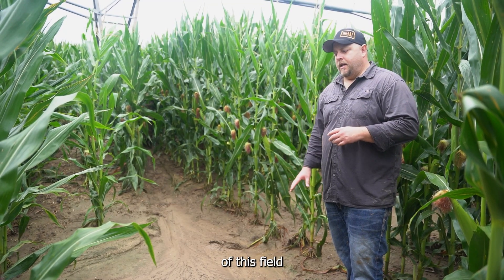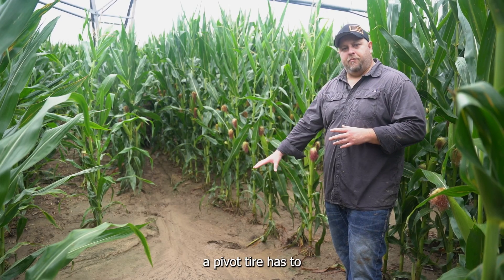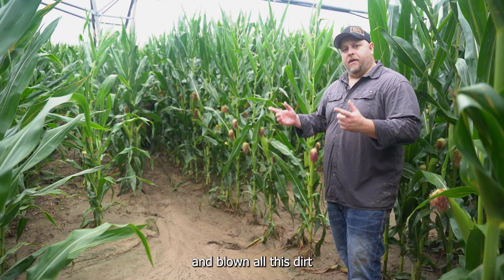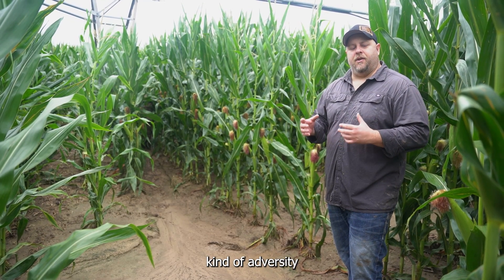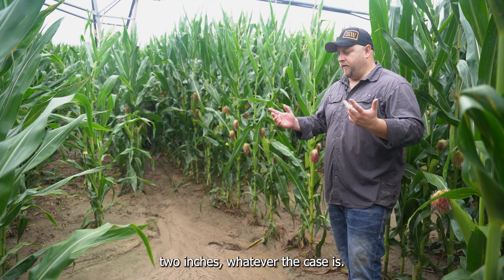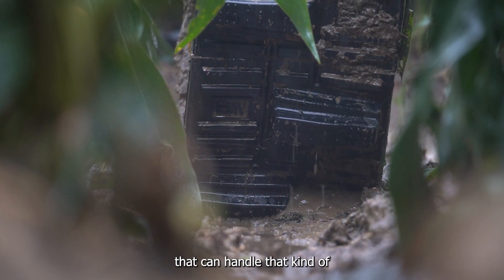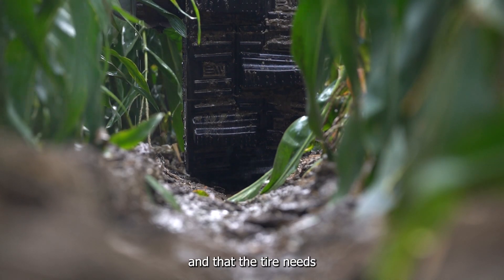We're in a low spot of this field. The end towers are here — Pivot XT is about to come through — but before we turn on the water, just want to show you that this is something a pivot tire has to navigate on a regular basis. There's a track coming in and a track going out, but nothing in the middle, because the heavy rains come through here and blow all this dirt and material off the hills and into this low spot. You need a tire that can handle that kind of adversity throughout the season because the pivot is going to be in one side of the field, then rain comes through — an inch, two inches — and if it moves material like this, the next time that tire comes around it has to deal with that heavy silt just laid down by the storm. It's not like you just keep going round and round and things never change — this is an example of that.